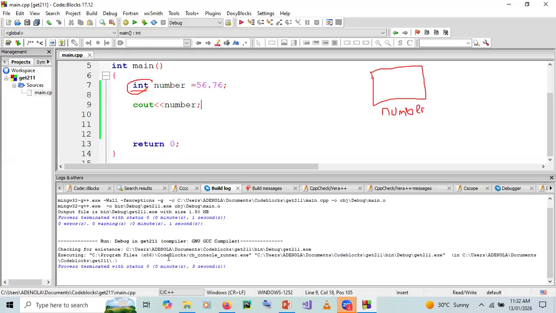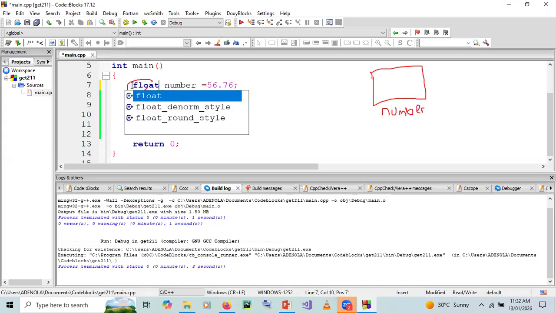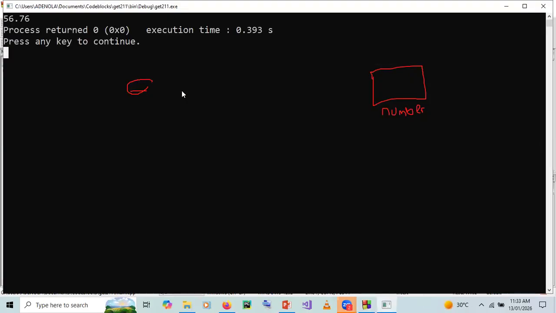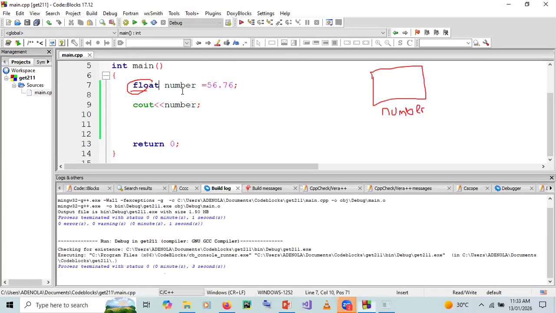The next day, I agree with you. I want to believe you will not sleep well if you got the information late at night that your CGPA is 4, not 4.98. That is crucial, so you need to use the right data type. If I change it to the right data type, like float, at the time I want to print it out, you will see that it prints out the right value for me.